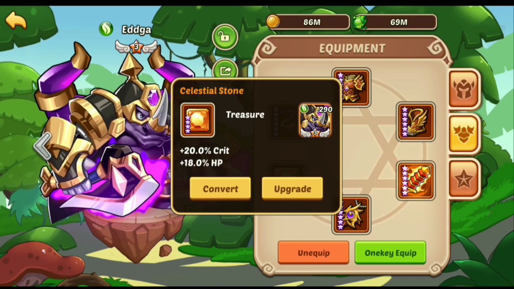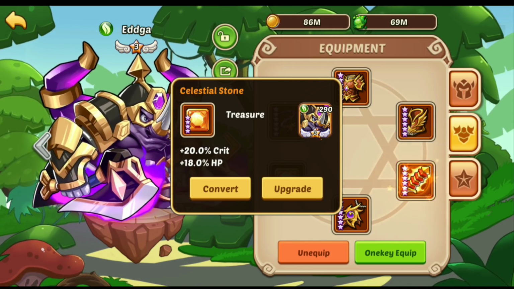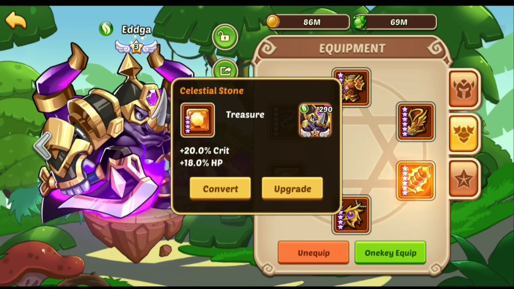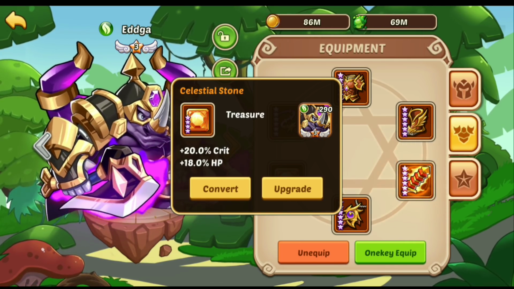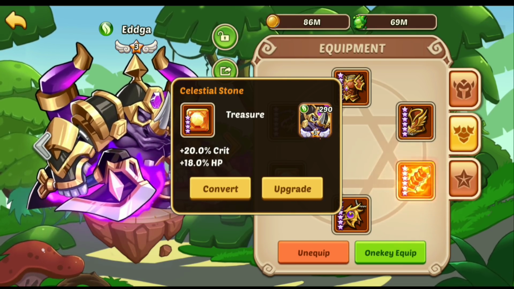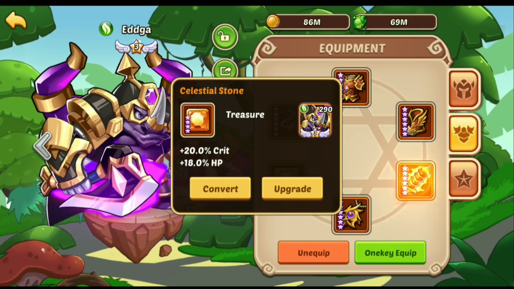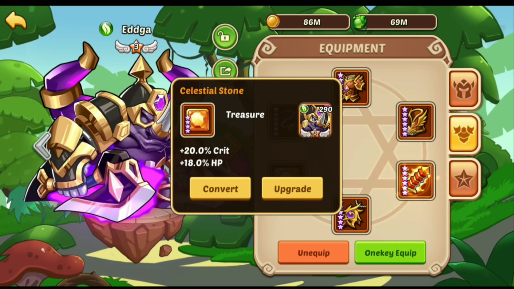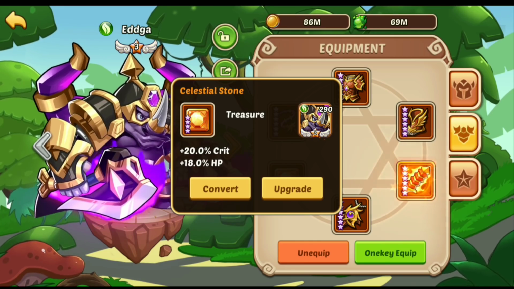If you did want to run a frontline Eddga, I guess you could run like a block HP stone, double HP stone. Crit HP actually would still work in a frontline Eddga, in my opinion. You still get a decent amount of health out of it, but you help his crit a little bit too. Could you run attack stones? Maybe it would help his self-sustain a little bit, but would it be enough to balance out the health loss?